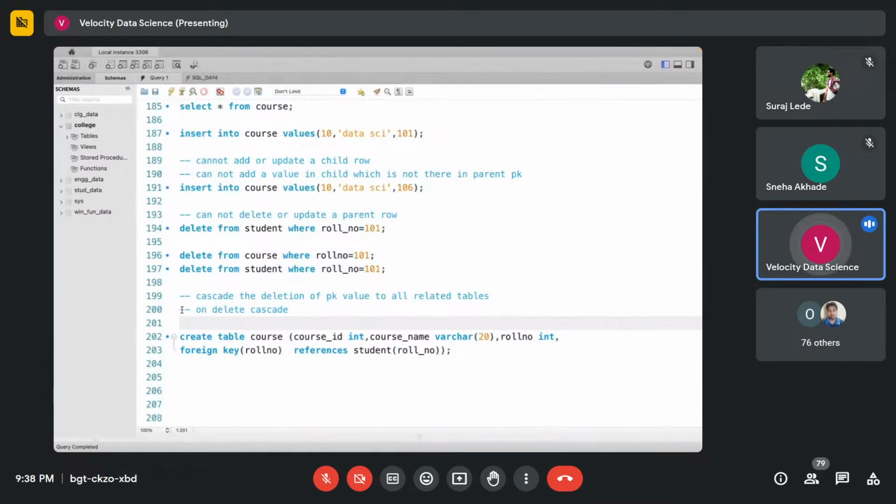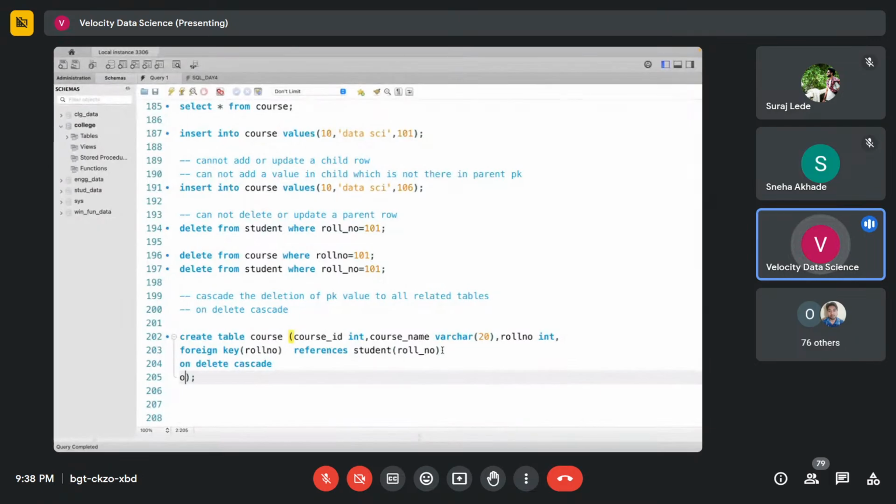Okay, so here we want to make sure that if I'm deleting something from my parent table, that deletion should be reflected in all the related tables. It should cascade in all the related tables. And उसके लिए what you need to do is to add this on delete cascade in your foreign key definition. Okay, foreign key definition में हमें on delete cascade add करना पड़ेगा.